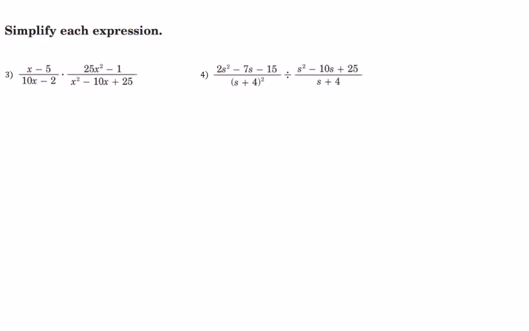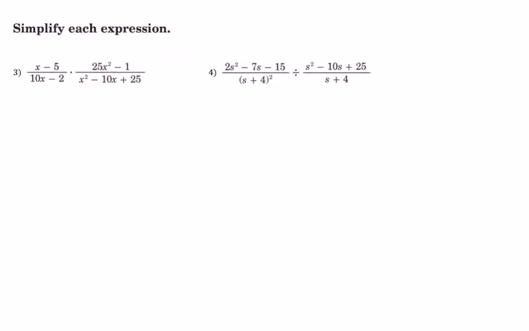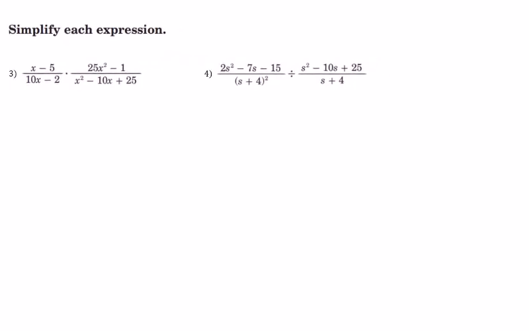Just like with smaller numbers, it's easier to identify factors, the same with polynomials. So what I'm going to do is try to factor all the numerators and denominators, factor as much as I can, and then see what those common factors are and see if I can reduce from there, and then I'll multiply. Okay.